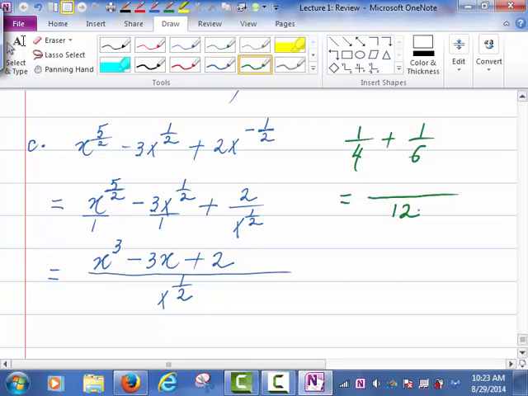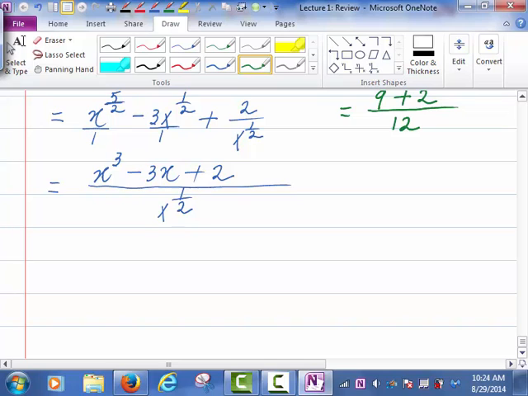Well, you divide 12 by 4, which is 3. Actually, let's make it a little bit more interesting by putting a 3 here. So if I divide 12 by 4, I get 3, and 3 times 3 is 9, plus I divide 12 by 6, I get 2. 2 times 1 is 2, right? This is how you do it. So whatever the common denominator is, you divide it by each denominator, and you have to multiply the respective numerators by that. Is that making sense? Everybody's okay with that? All right. So that's how we could simplify this expression.